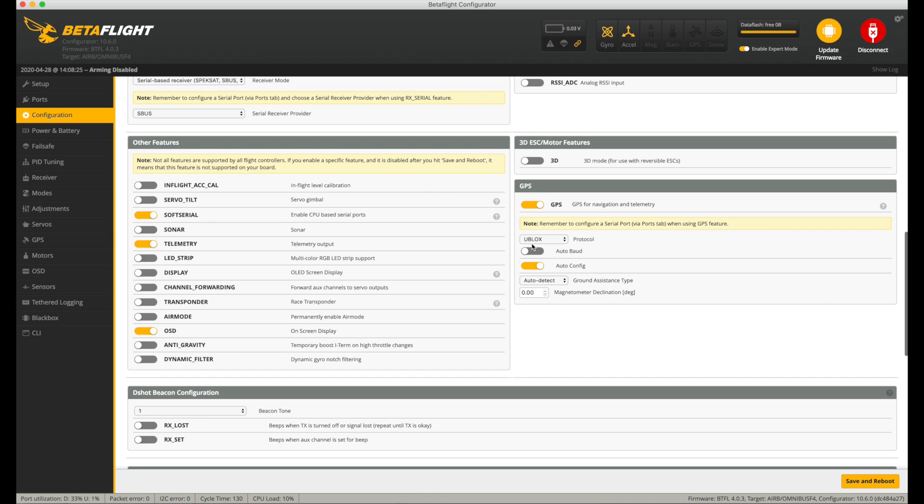The important thing here is that we are using the U-Blox protocol — this is what this unit uses and it's got its own little protocol it can talk to. One thing you'll notice is we don't have GPS listed as one of the functions on the board. There are two reasons this could happen: one is you wired it up wrong, the other is that power is not being supplied to the GPS while it's on the board. Many people make this mistake because we're so used to saying ground goes to ground and five volts goes to five volts. The difference here is that when you've got an RX and a TX pad, you need to join them to the opposite ones — so TX on the GPS goes to RX on the UART, and RX on the GPS goes to TX on the UART. As long as you've got those the right way round, you'll be fine.